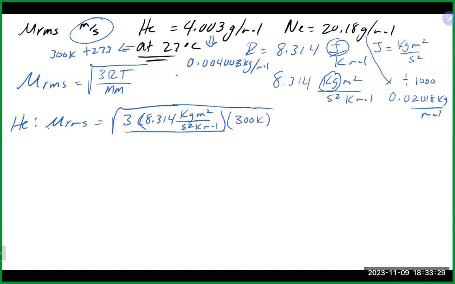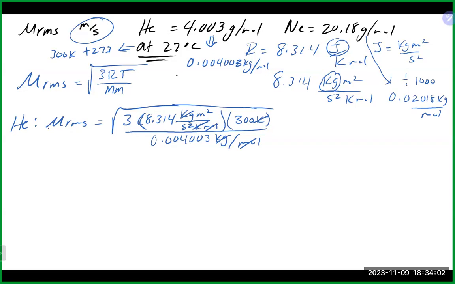And we're going to divide it by, again, the molar mass here for helium that has been converted into kilograms per mole. Now, in terms of units, kilograms on top will cancel the kilograms on the bottom. The moles on the top will cancel the moles on the bottom. The Kelvin will cancel the Kelvin here. The only units we have left are meters squared over seconds squared, and when we take the square root of it, we will be left with meters per second. So again, that is how the units work out.